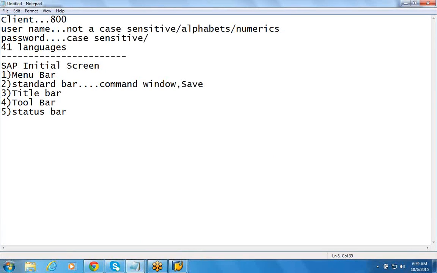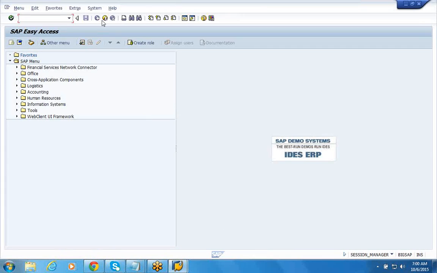While doing any transaction, we use it as a post button. After that we have the back button. If you want to go back to the previous screen, we can use this back button.